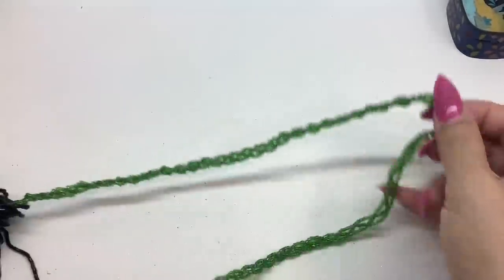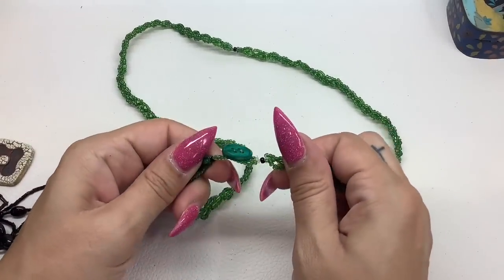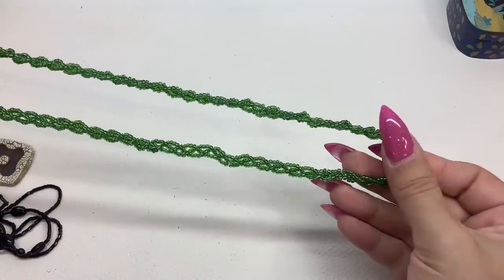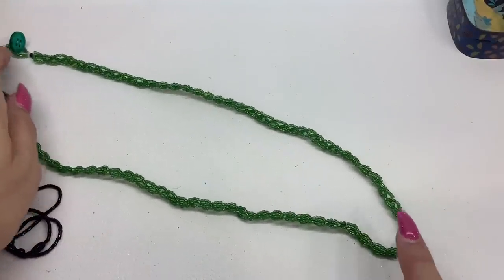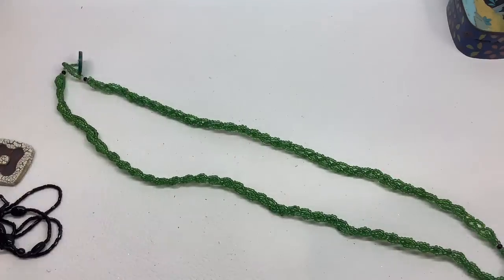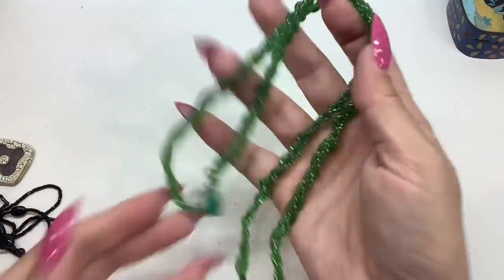We have this green thing. This looks kind of like it's handmade, maybe. It has a little button for the clasp, and these really bright colored seed beads, and then one little black one right there. I know a bunch of different artists are starting to do that with their work. This is a 12-inch drop, and I will do $2.